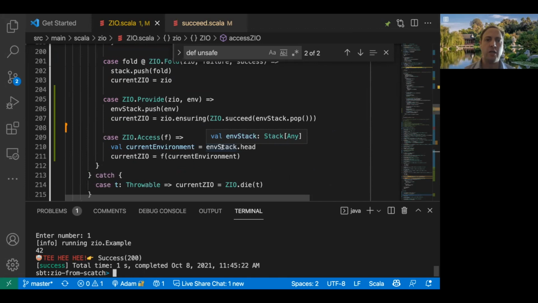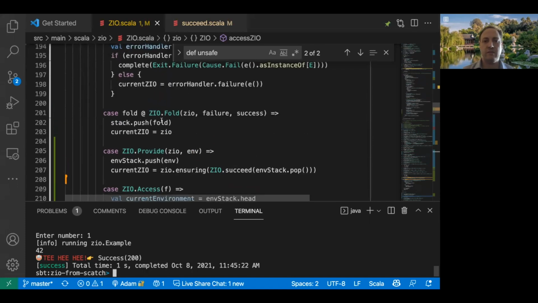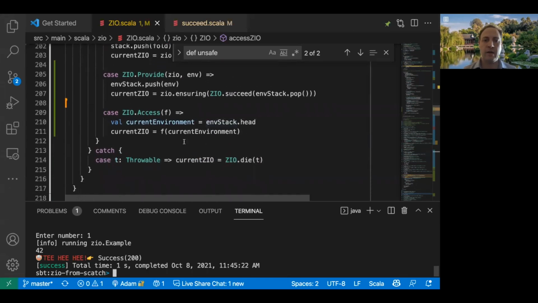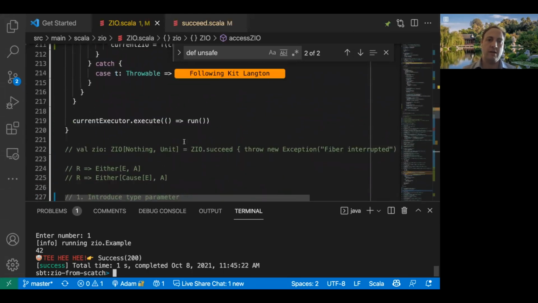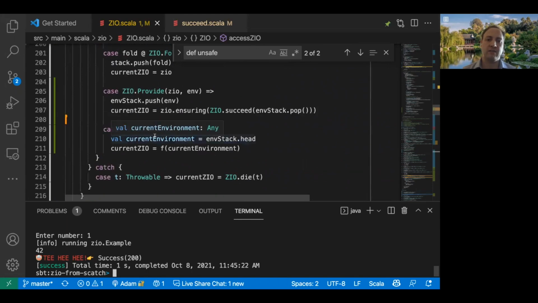And I think the value is also limited here, where this unsafety is only part of the internal API. It's not something that we're exposing to our users. By the nature of the way we've defined this access and provide, and the fact that you can only run it if the environment type is any, the API the users have is type safe.